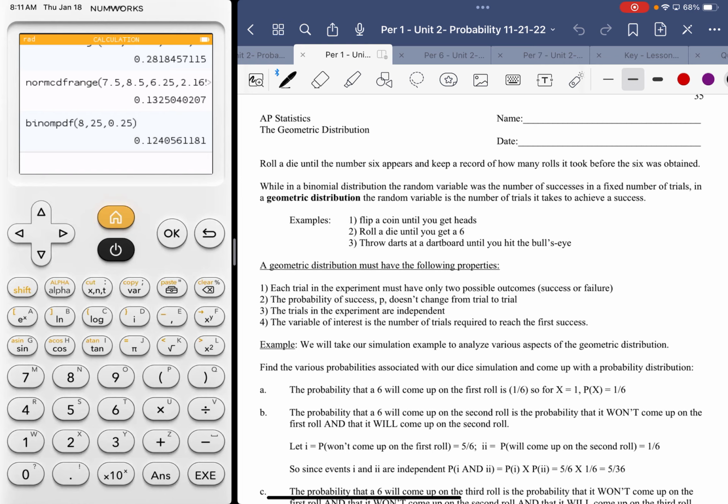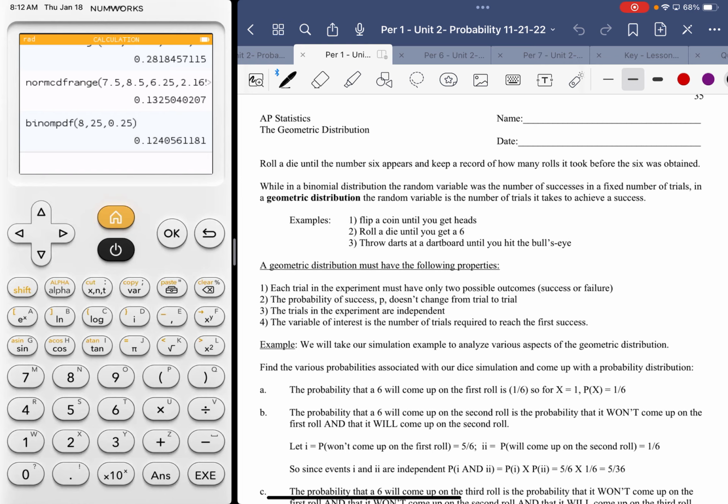Okay, so if you've been taking the time to memorize those four conditions for a binomial distribution, fixed number of trials, fixed probability, independent events, and two outcomes, then it's an easy transition because it's variable number of trials, fixed probability, independent events, and two outcomes. So it's pretty manageable when you think of it that way. But it does require that you have committed the four conditions for a binomial distribution to memory.